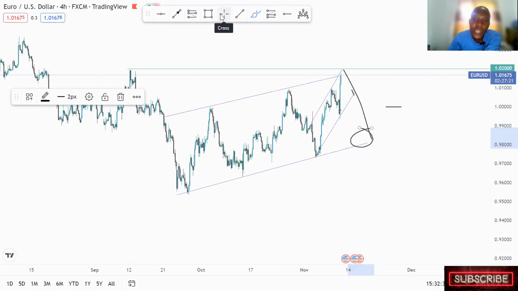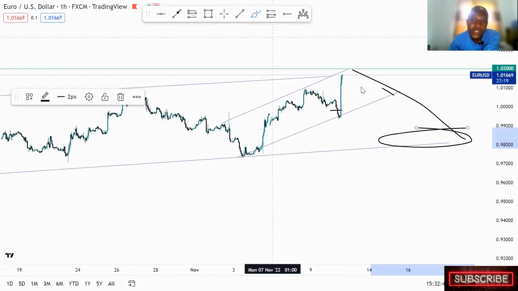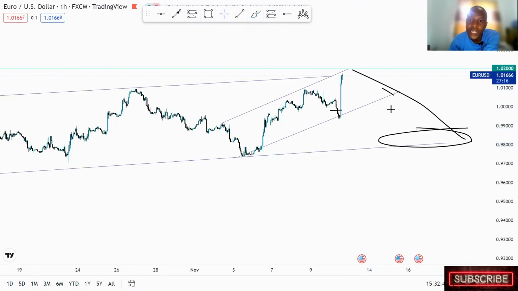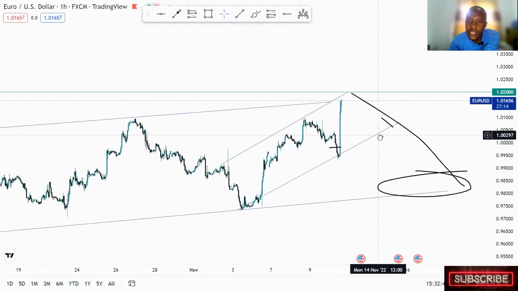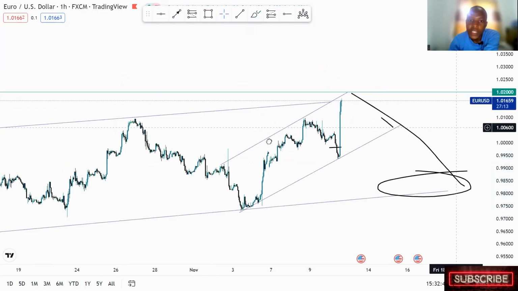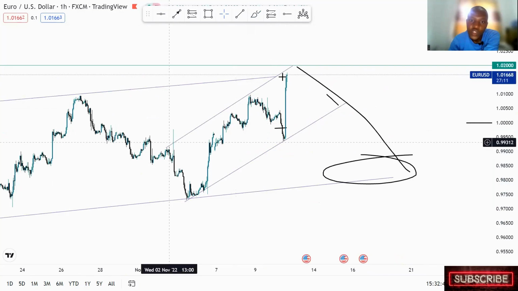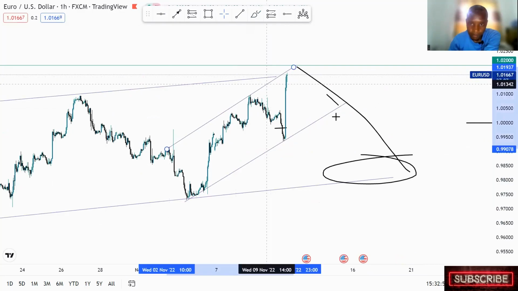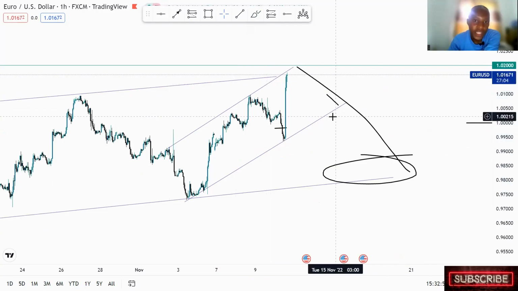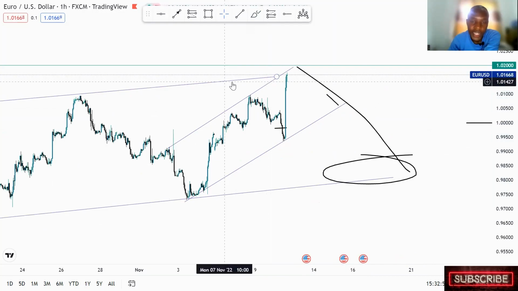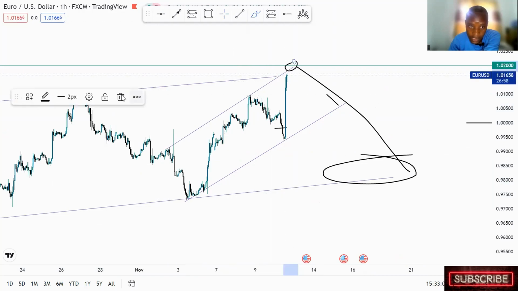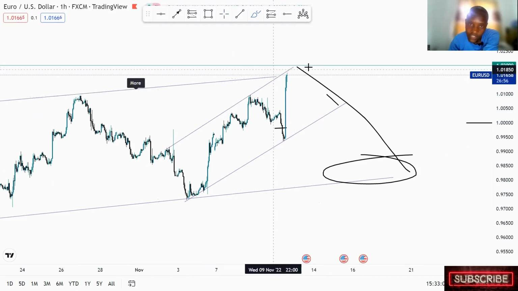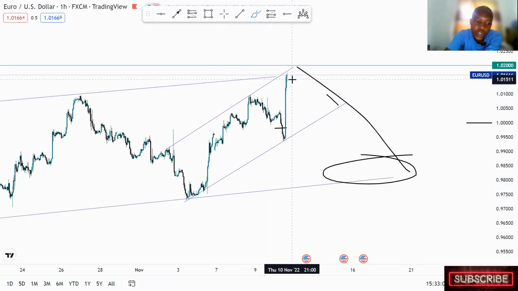So basically, guys, this is how you would keep it simple. And then dropping into the H1, you would more or less see the same thing, but it's going to be much clearer than what I'm saying here. As I'm saying, first touch, second touch, so we have an anticipated third touch over there. Despite the fact that we might not be respecting that trend line, the point of interest or main key level would be that resistance and also that trend line, but it just depends on what the market is going to do.